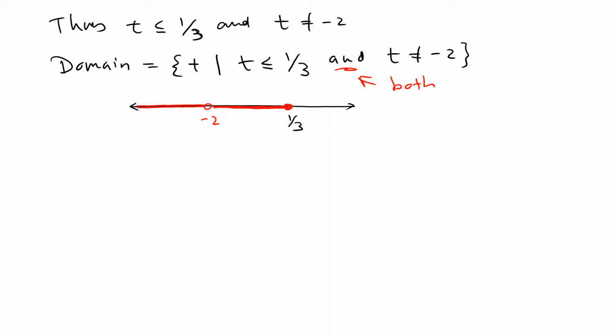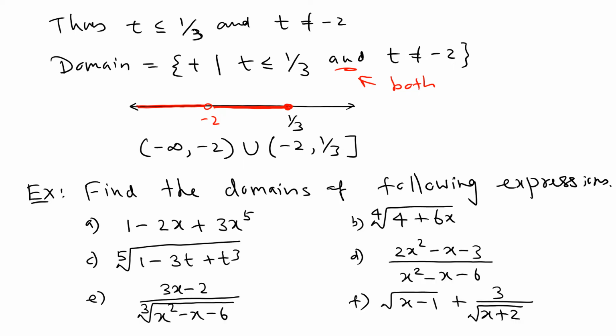And then also, if you write the interval notation, you can write it like this: negative infinity, negative 2, and then union, we have negative 2 to 1/3. The 1/3 is actually included, so we can include 1/3 there. So that's the solution. And then you can try these problems as practice problems. You can also do the sixth one. There are two expressions, so you want to think about how to combine this. There's an AND condition coming here.